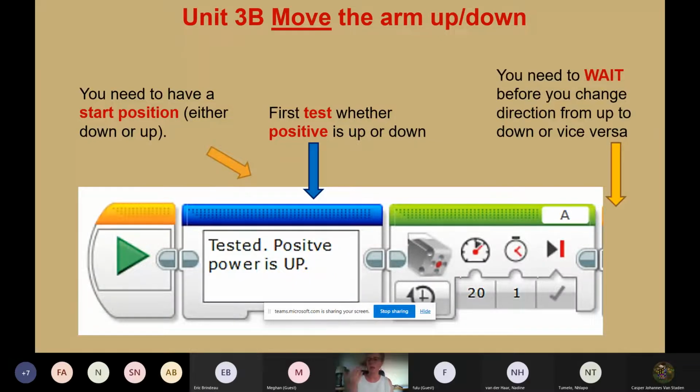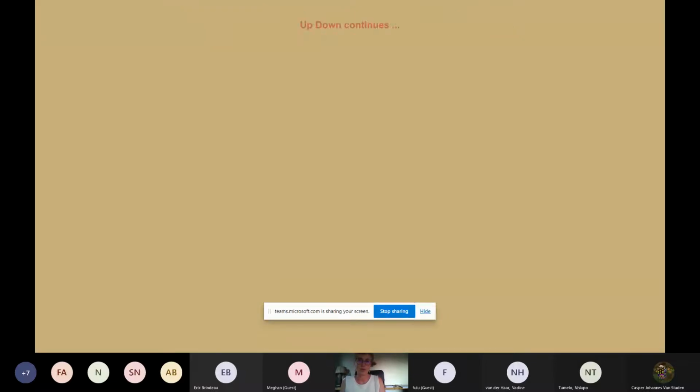And then, of course, if you have an arm moving up and down, you've got to have a wait, because we do have that momentum thing that we have in physics. And this is another good programming habit to have. So when you change directions, when you stop your robot to turn, there must be a wait. When you stop your robot to move your arm down, you should first have a wait. Then you take your arm down, then you wait, then you bring the arm up again. So in between motions, even if it's 0.5 of a second, it's just good programming practice.